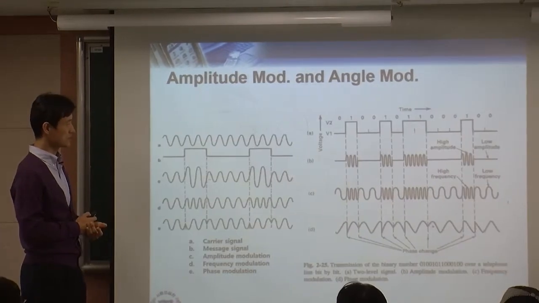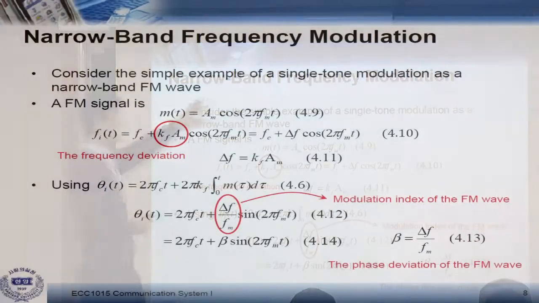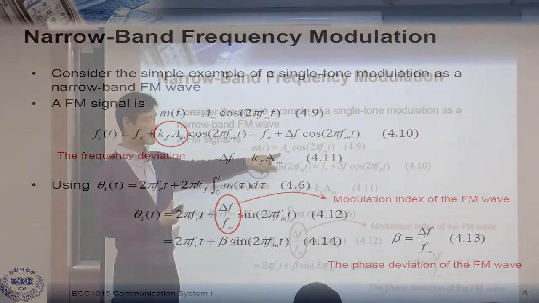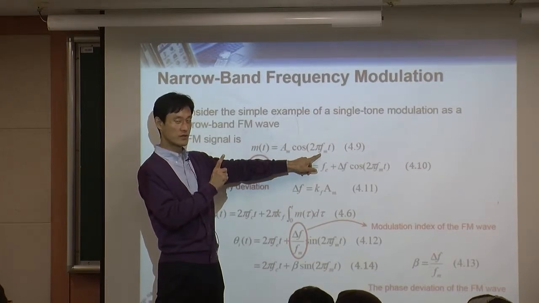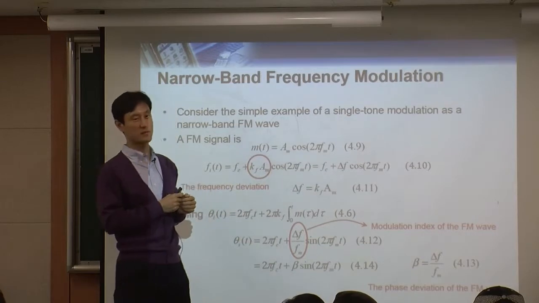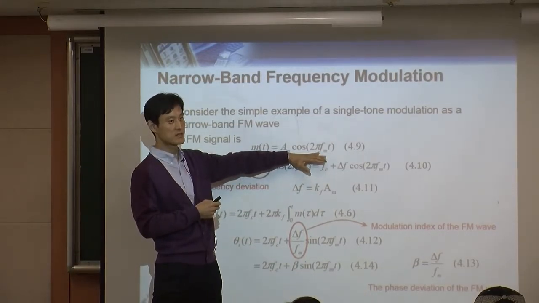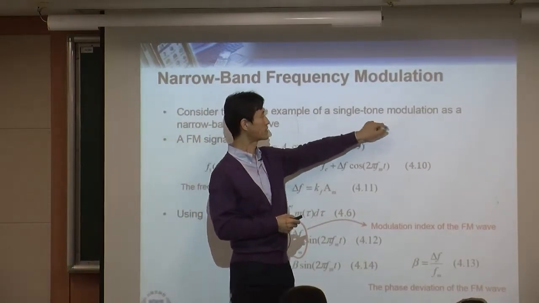And this one is a visualization. Let me just skip that. We talked about narrowband FM last time, right? Okay? So we always start from a simple message, and this is our message, a simple example. Our message is just a single tone. You know tone, right? Tone means frequency. So this one we call a single tone message because this message has a single frequency. That's what we call it.